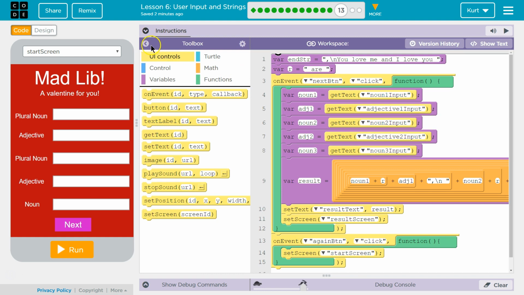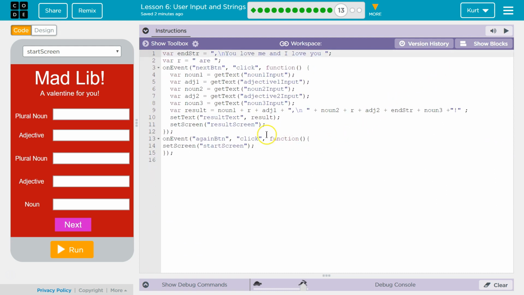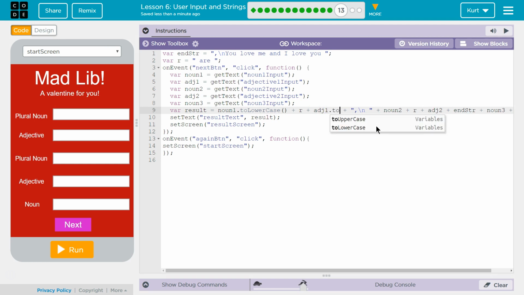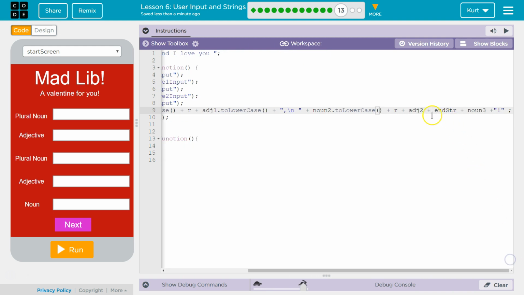All right, so I don't think they super mind where, but I'm going to switch to text mode because it's easier for me. And this noun, I want to make all of these to, oh, look, it still pops up. Oh, that's handy. 2 lowercase. Okay. Everything but the last one for me. I need to go over. What was that? Noun 2, adjective 2. This is getting long. I can hit enter and it would work, but we're not going to mess with that. End string I know is lower. And now this is my 2 upper.